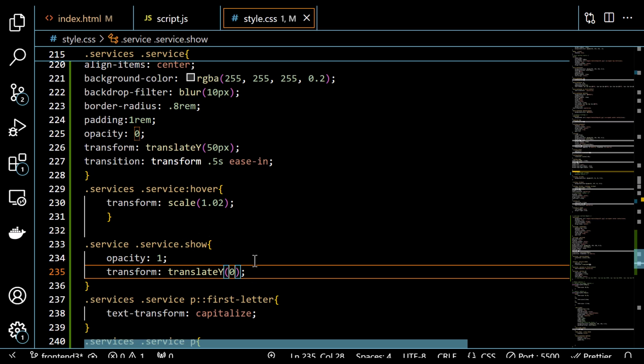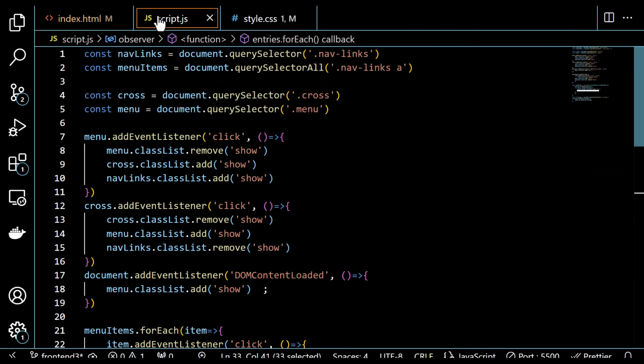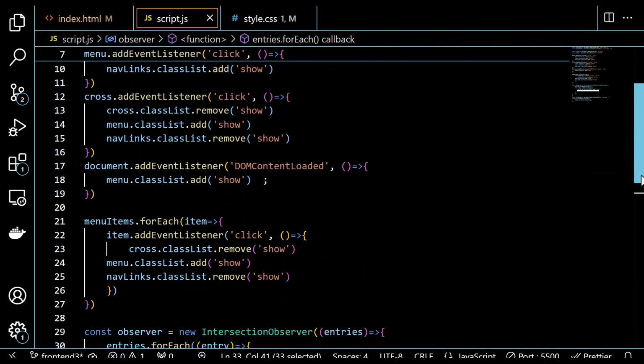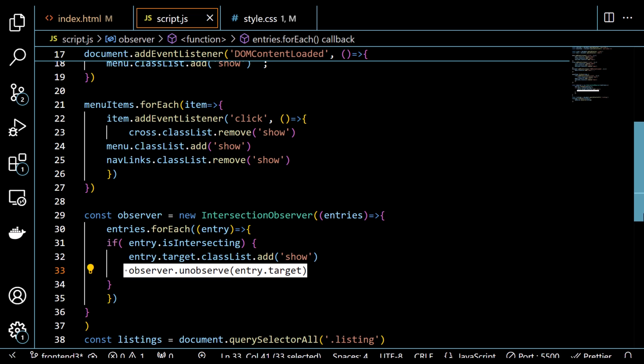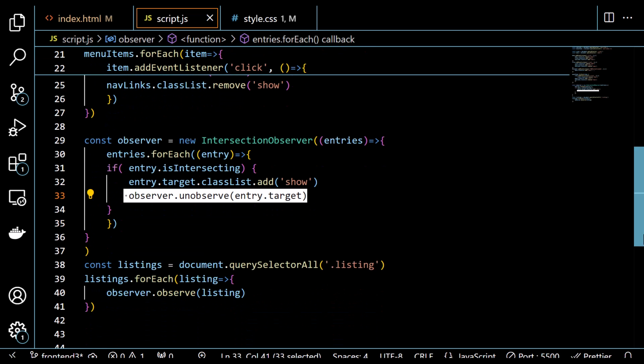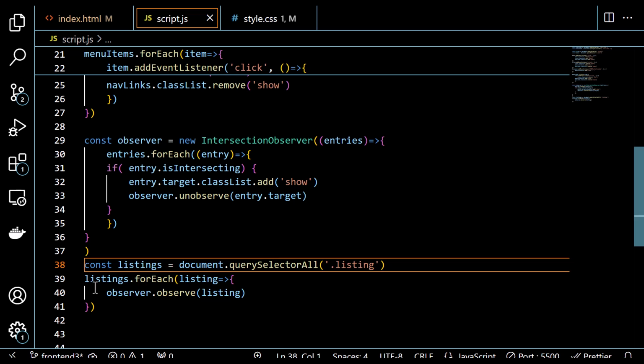Now we only have to let the IntersectionObserver know about these services as well. We have to let it know that from now on you have to spy upon those elements as well. So we have to do this thing only.